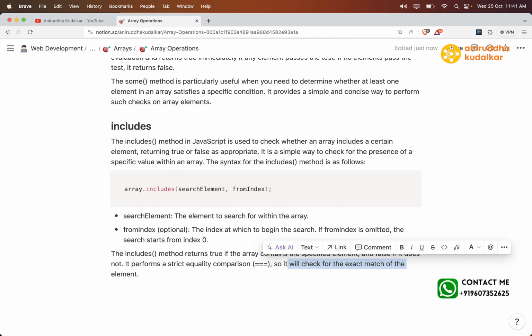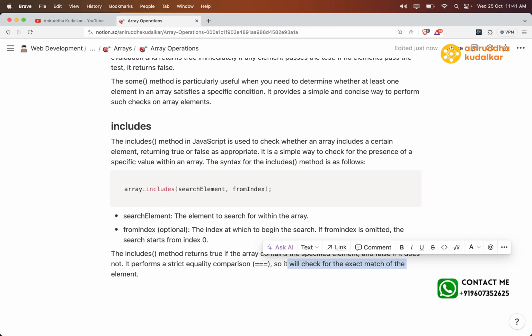Now what is strict equality? Strict equality is the same value and type. What do you mean by value? What do you mean by type?